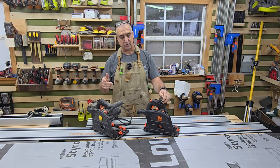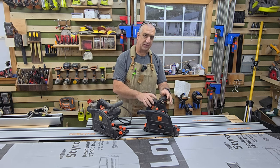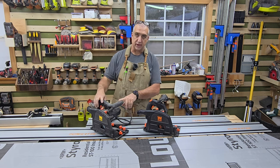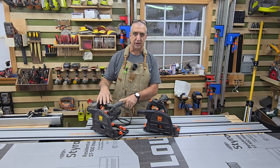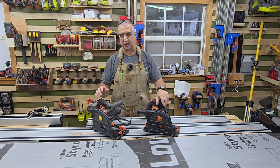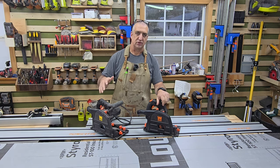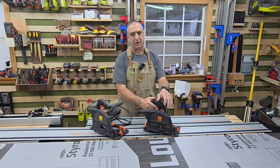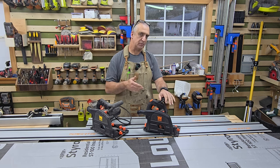A couple of months ago I saw Matt over at 731 — I think it was his Prime Day sale — saying how this was a good deal and a good saw. I have been using the Wynn track saw for several years now. When I bought it I originally had it in my mind I was probably going to upgrade to either the Makita or maybe even the Festool, but after using it I felt there was no reason to upgrade — until I saw Matt's video with the battery-powered one.